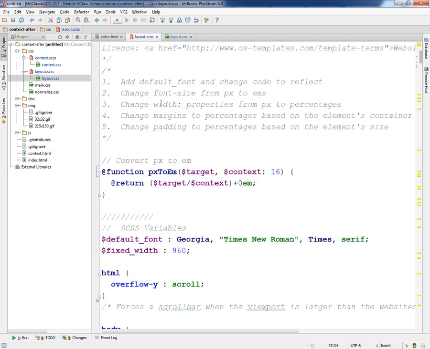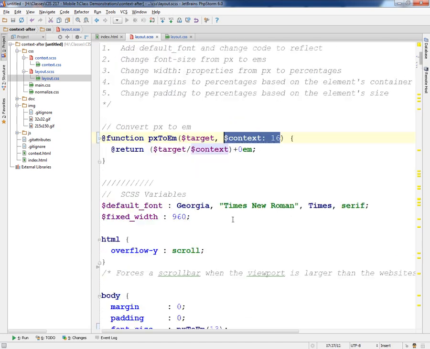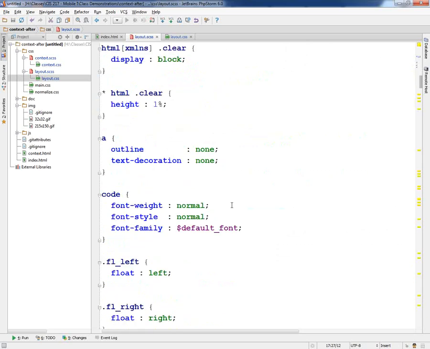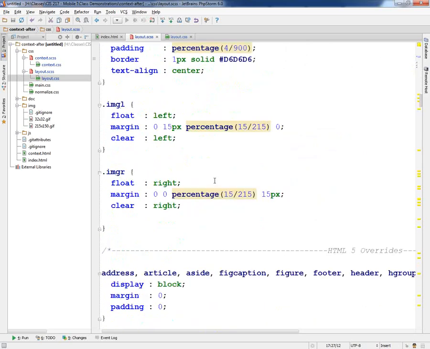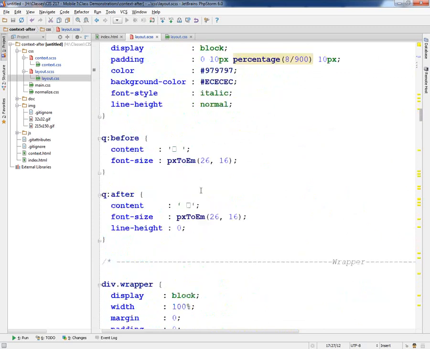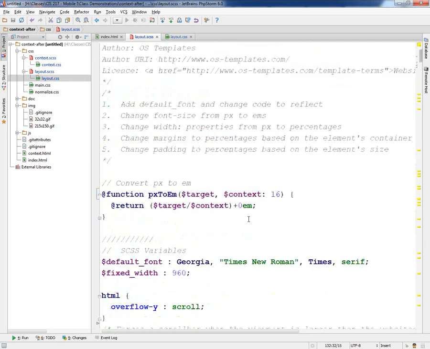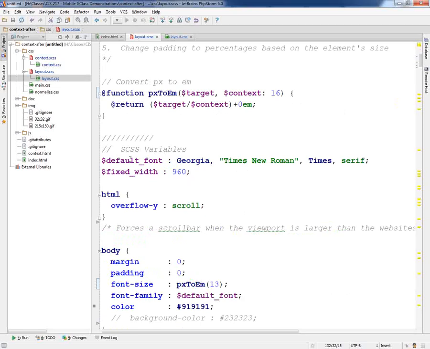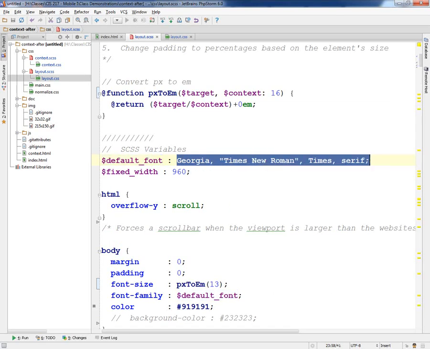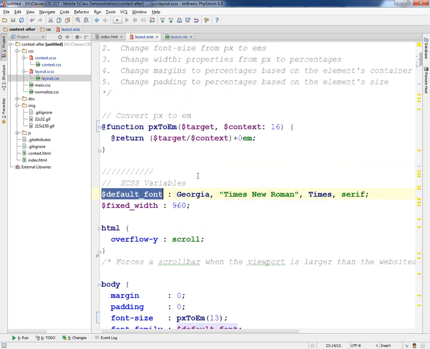That makes sense. I can just leave that as a default value. And then all the ones that I left a 16 on should still work as well. So I was having to do that in lots of places, the size. So I changed all of my places to this PIX to M. So that's just so handy to be able to program style sheets again. I just love that. Then I created a default font because this was found in about four places in my style sheet. So to dry it up like a good Ruby programmer does, we make a variable for that, and I replaced that with my variable throughout my style sheet as well.